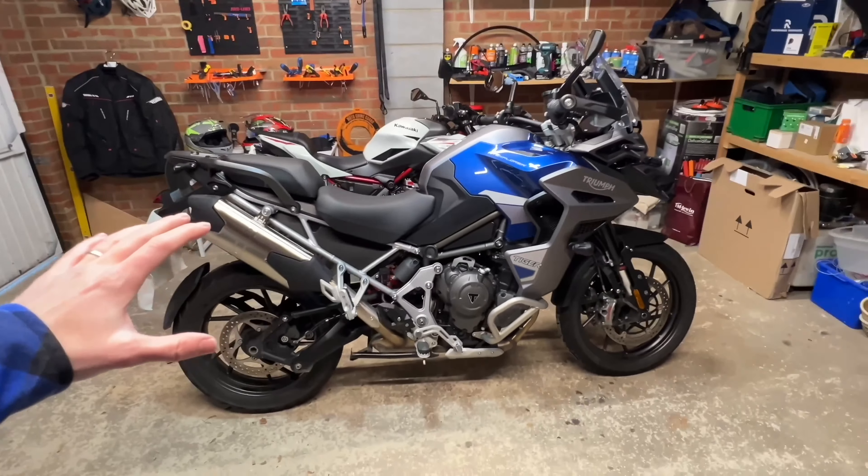The light quality is fantastic on the twisties here — it's mucky but you've got so much feel through the tyres. The suspension is doing a fantastic job soaking up all the bumps. The quick shifter is super smooth in all gears, the brakes are fantastic, and the handling — you just lean in and it gives you so much confidence around the bends. It's just spot on.